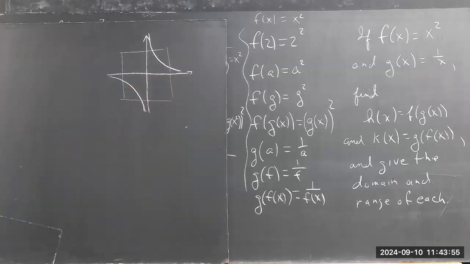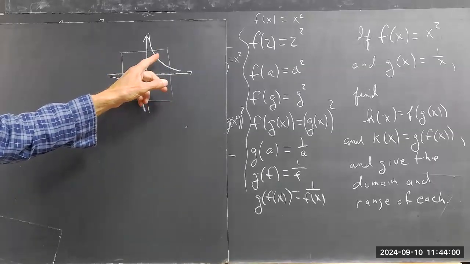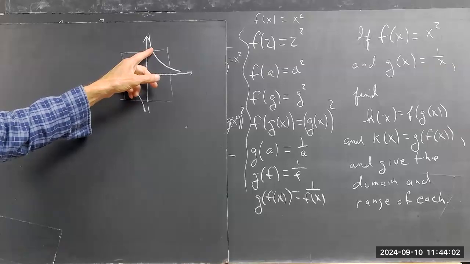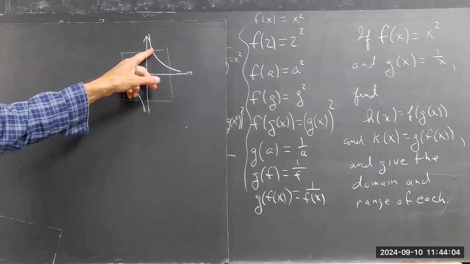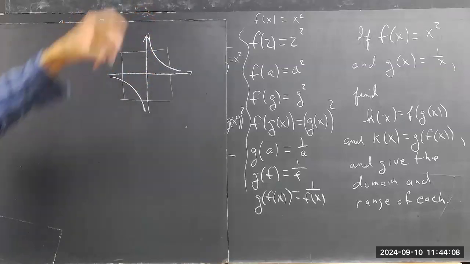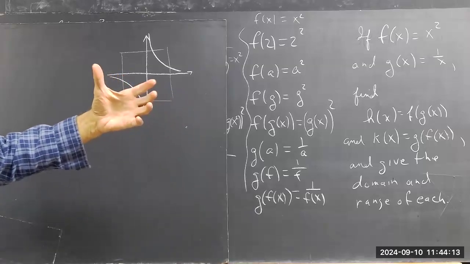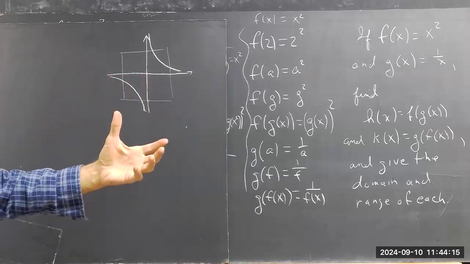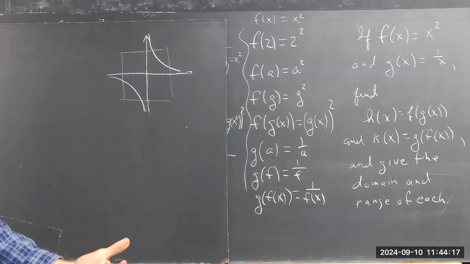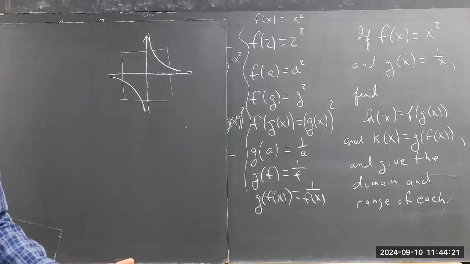Okay. And if you go this way, from here to here, the number gets twice as big. From here to here, it gets twice as big. Okay. And if you go halfway to the y-axis, it'll get twice as big again. Well, twice as big keeps growing. Okay. After 10 steps of twice as big, you've got 1,000 times as big. 20 steps, you've got over 1,000,000 times as big. Okay.